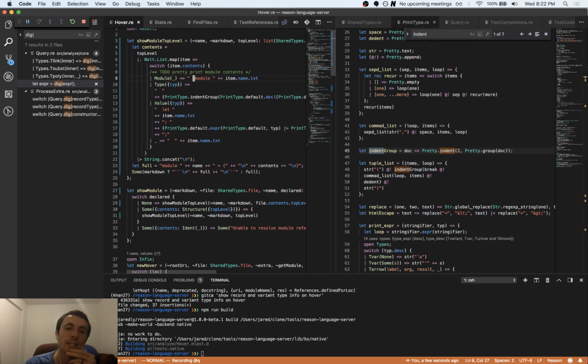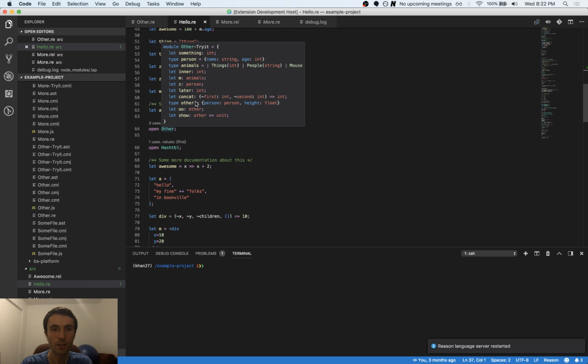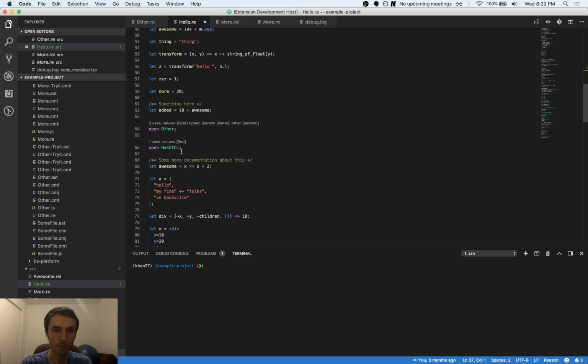And I guess module type is the only other thing that I support. So I'll just cut that off like that. And all of a sudden Hover got a lot better. So if I'm hovering this, boom, looks wonderful.